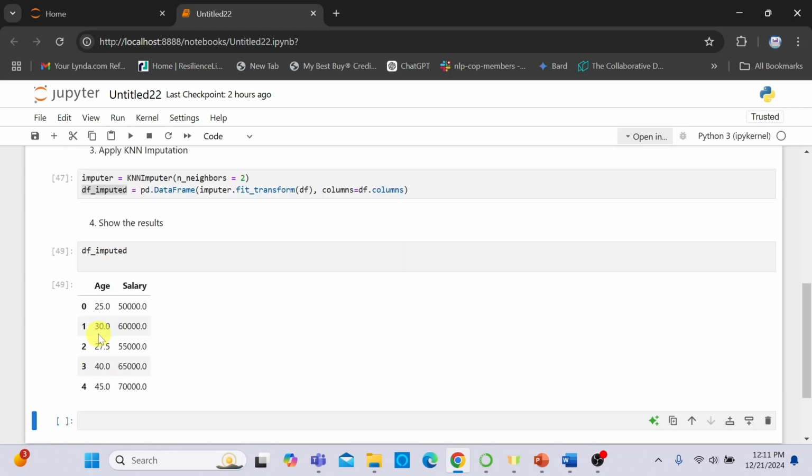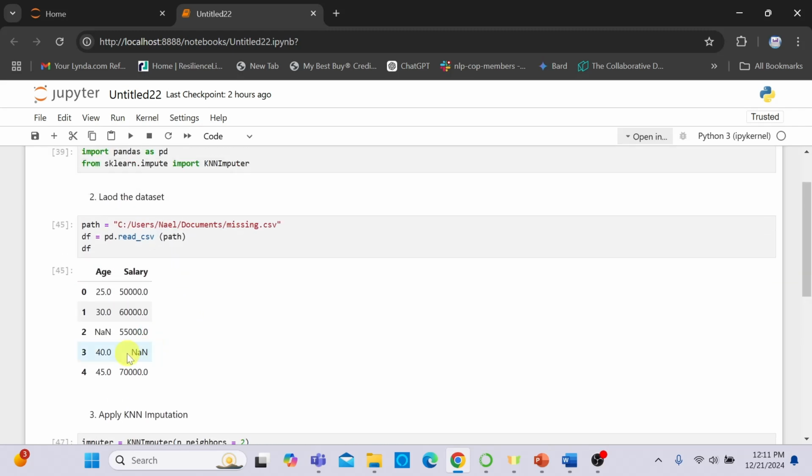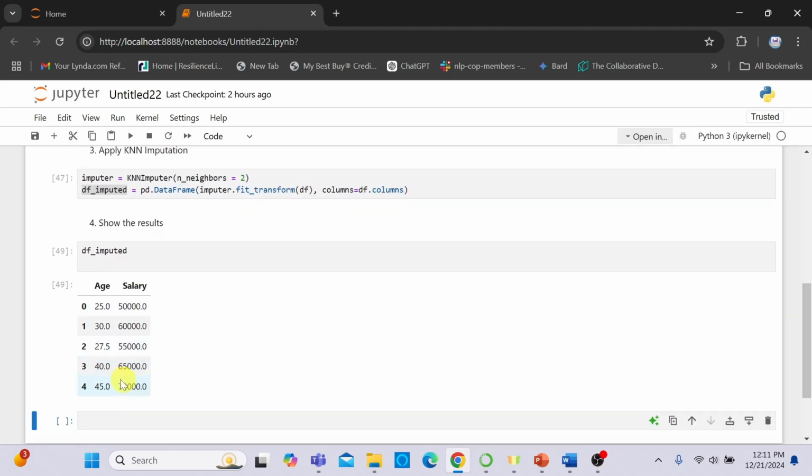Now it has filled it in with the closest, which is 27.5, and here in the fourth row I had the 9 for the second column, and it is this value. That is how you can use KNN for missing data imputation.